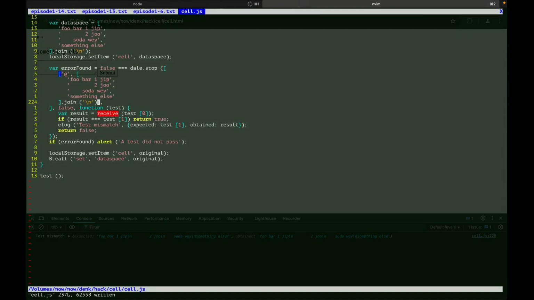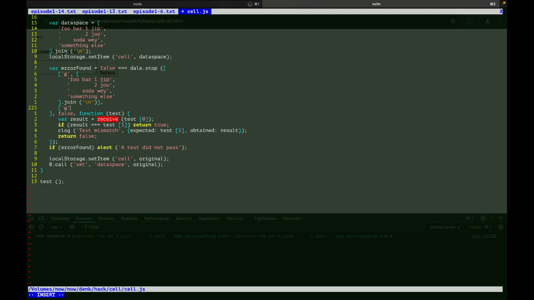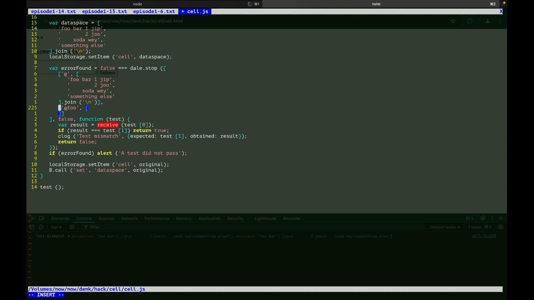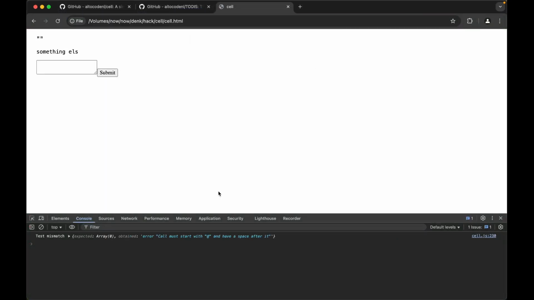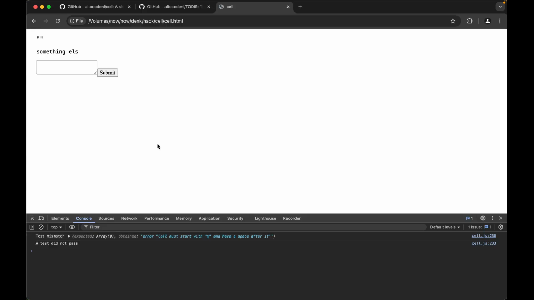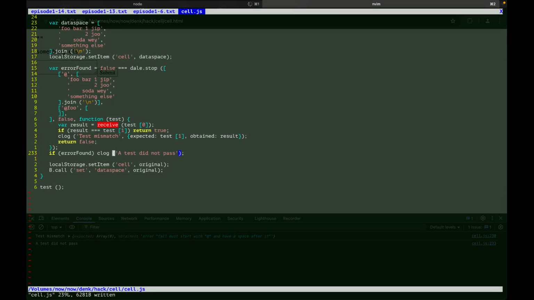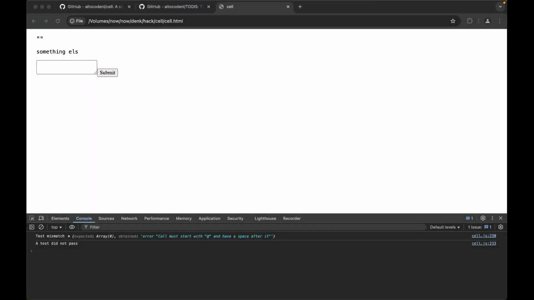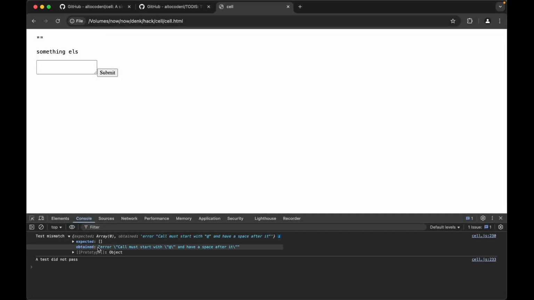Beautiful. Okay, let's just add a couple more test cases, right? So we just do add foo. Here we're getting an error, right? This is a trick I do when I'm really lazy. I just write it like this, and then that alert is starting to be a bit annoying. I'm already not liking it. So maybe I can just do a clock here. Yeah, okay, good. So we get a bit more attention. I was expecting here nothing, and we get this error, which is what it should be.